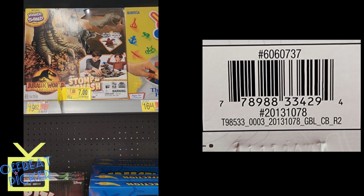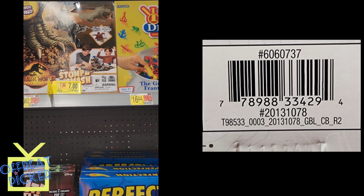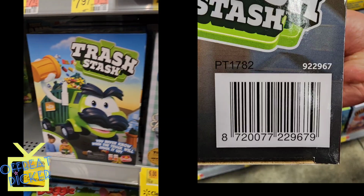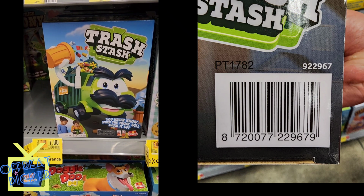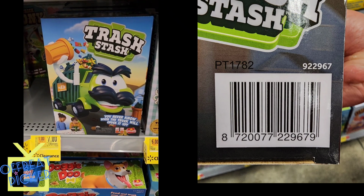The stuff they're bringing in that's new right now, they'll let it go in January so they can bring in new stuff. It's a constant thing where they get rid of toys, bring in new toys. I thought that Yeti and Spaghetti was clearance, but it had a clearance tag below it, but it was for a different game. So that's why I started to look at that one and then moved away.